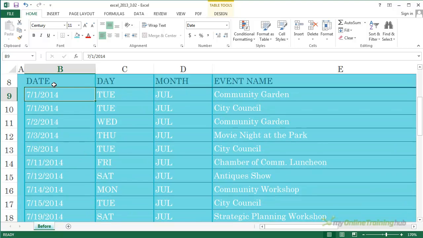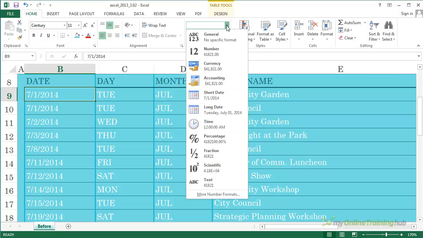And you'll look here, date column, we see the date here, and up here it's referring to it as a date. One of the quickest ways to work with or change to a date format is simply up here in the numbers section on the Home tab. Hit the down arrow and you'll see short date, which is what we're looking at right now. There's also long date that brings in the day of the week. This is very useful when you're putting information in and then you go, you know what, I need to know what day of the week that is. And you can just simply change it to long date. It does spell it out a little bit longer. It is long date, but at least you'll know.